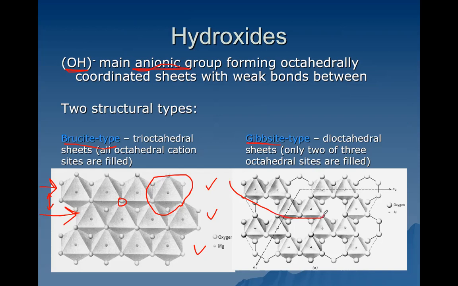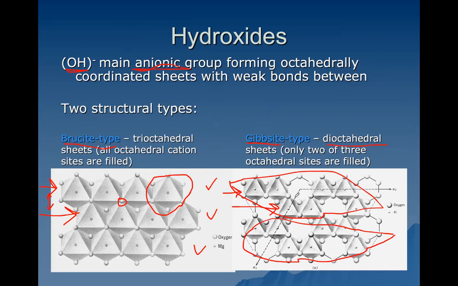So you see, these two is a single layer. It's a dioctahedral sheet because you have two sets, right? You have two sets, and these two sets are bonded with another two sets, similar two sets. So therefore, they are called dioctahedral sheets. So one sheet is composed of two octahedral layers.